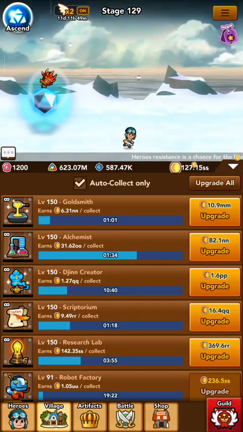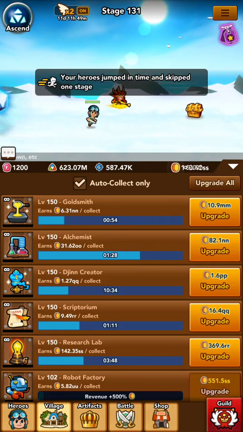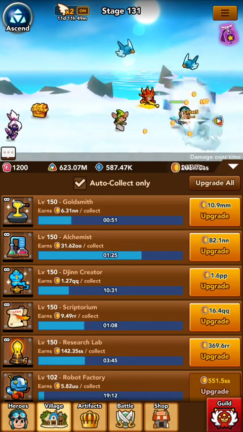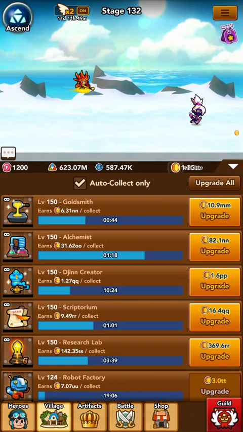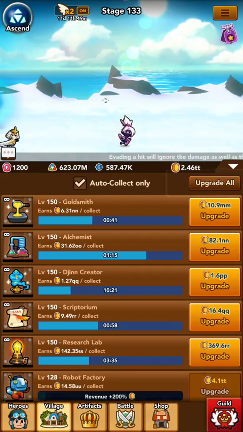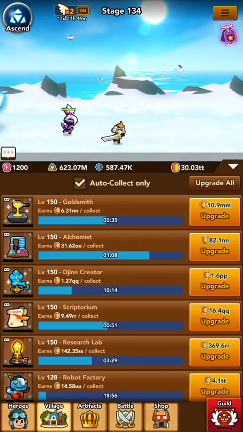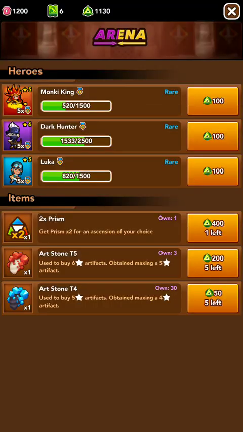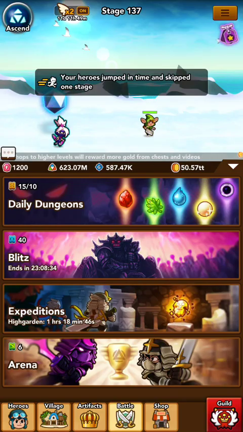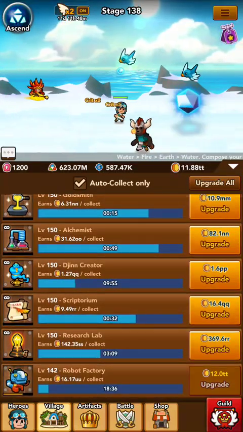And while speaking about double prisms, I do not recommend spending flues to double your prisms. So when you go to ascend, once you get beyond 140, you can pay flues in order to double the amount of prisms that you're going to get from that ascension. Even during a 2x prism event, I do not recommend doing that. If you are going to use a double prism, I recommend saving up your arena coins, as you can purchase a 2x prism item from this arena shop right here. And that's what you should be using if you are wanting to get 2x prisms.